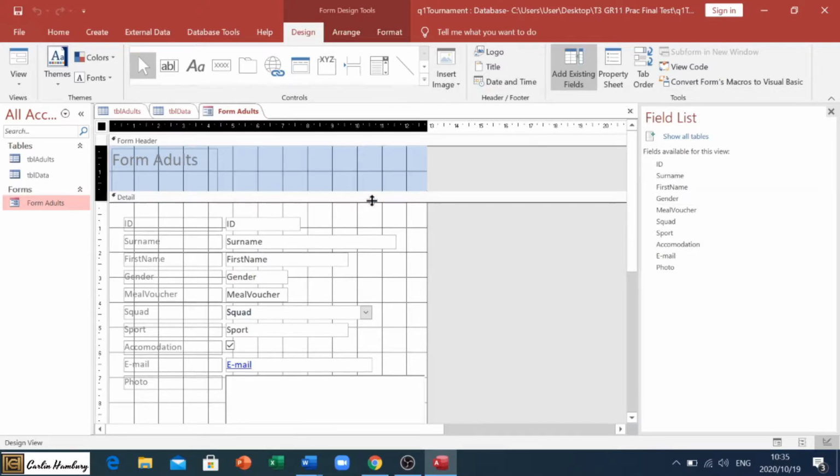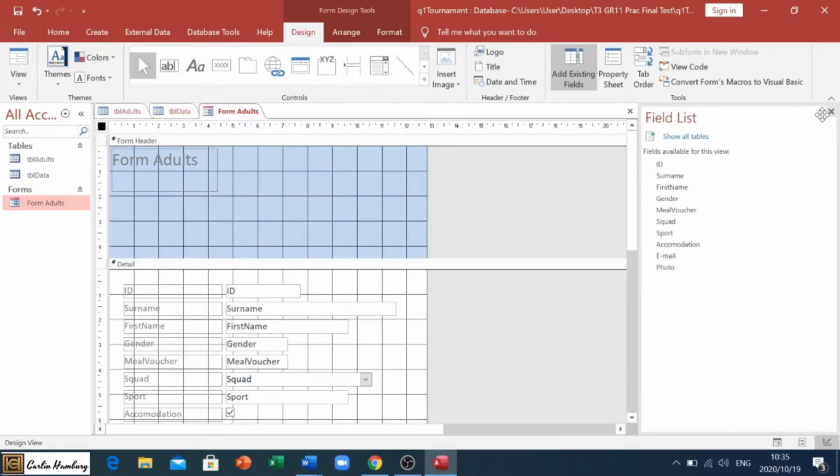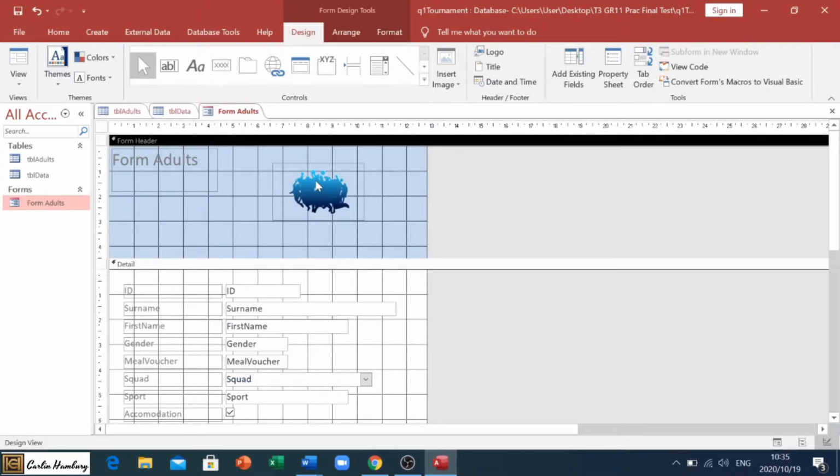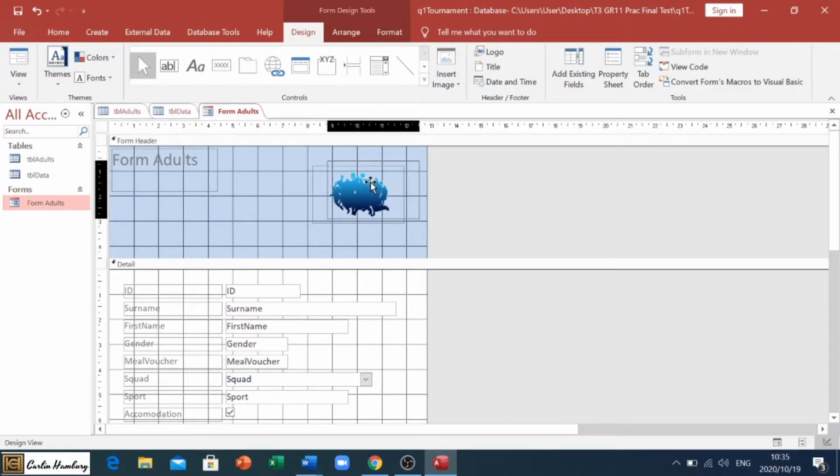logo.png. Now let's just adjust this so that we have enough space. And we're going to use our design tab and this button over here that says insert image. So let's go and do that. There's the logo, I've got that, but if you don't, you're going to go browse and go to where the picture is, and you'll see your mouse pointer changes, because you have to draw that in. So there I've got my logo, and I can adjust the size, I can move it around.